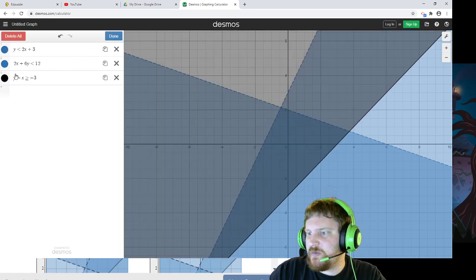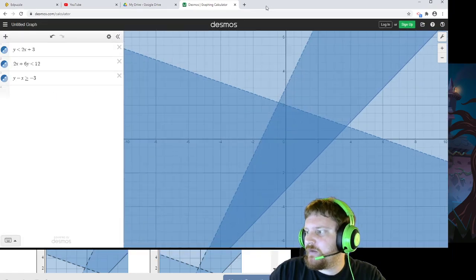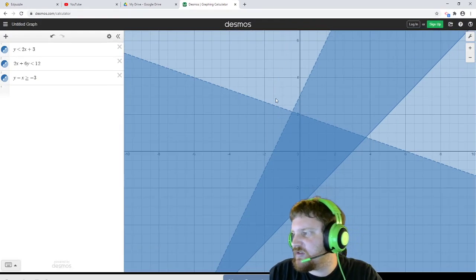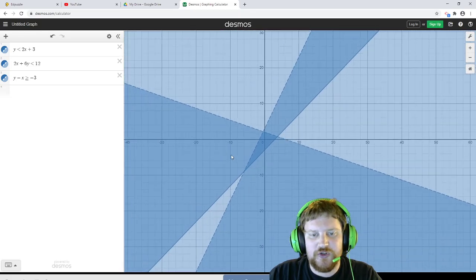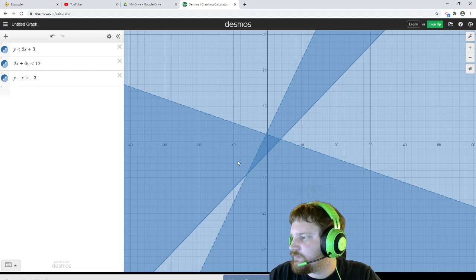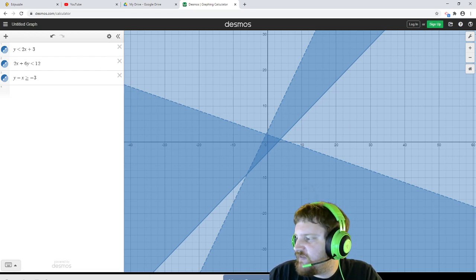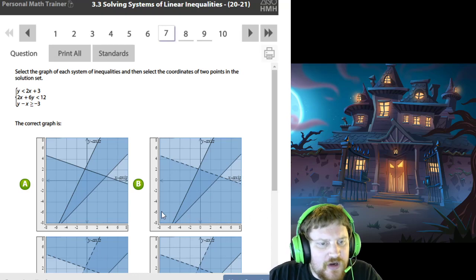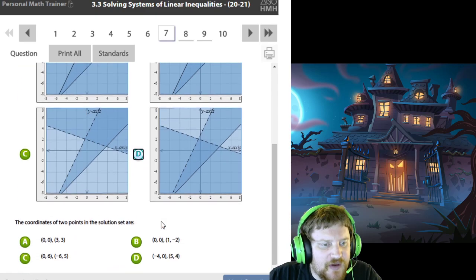And once again, go into my gear. I'm going to change that to blue so I can see it better. Alright, bring this over here. Now we can see this a little bit easier. And we actually need to zoom out here so that we can see exactly what we're shown on the map. Okay, so it looks like I should have a little triangle as my darkest area, and I should have the top and left be dotted and the bottom be solid. So let's see if I can find that. Triangle in the middle, top and left dotted, bottom solid, right there.